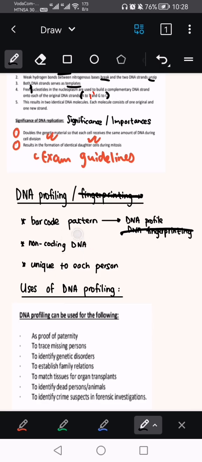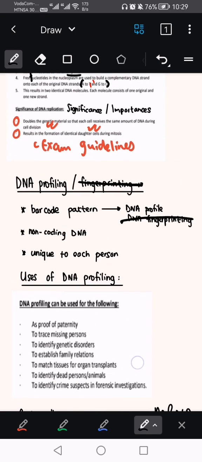It consists of non-coding DNA. Please go to page 1.5 of book 2 of the answer series to go and read up on non-coding DNA. I'm not going to go into it. You can go and read up on it, and the role of genes and all of that stuff. Please go and read up on that. Otherwise, these videos are going to be hours. But what is important to understand is that our DNA profile is unique to each person. I don't think I included an example here, but our DNA profile is unique to each person.